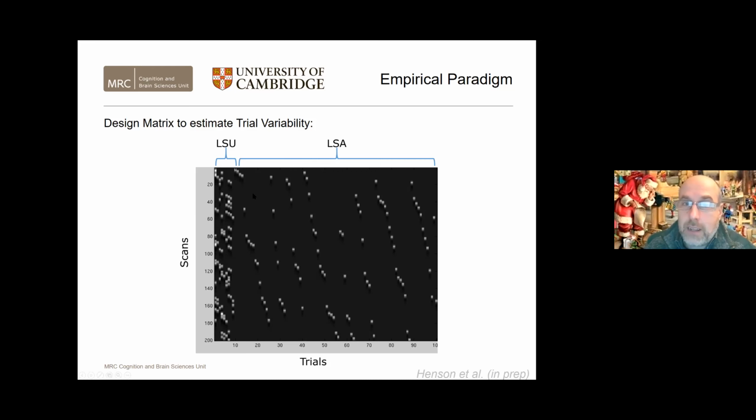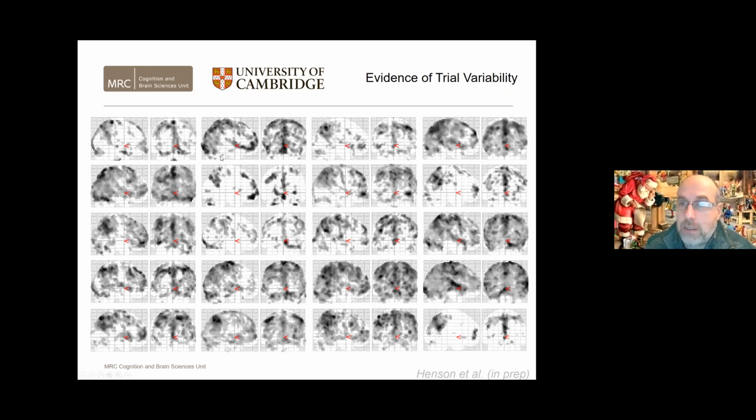And here are the 19 subjects. In the bottom right is a group analysis, and you can see this is family-wise error corrected. There are many voxels across the brain that show evidence of trial to trial variability that's above the difference in the means between conditions. The bottom right is a meta-analysis of statistics, and you can see this is again corrected for model comparisons, that particularly in parietal cortex, there's a lot of variability from trial to trial.